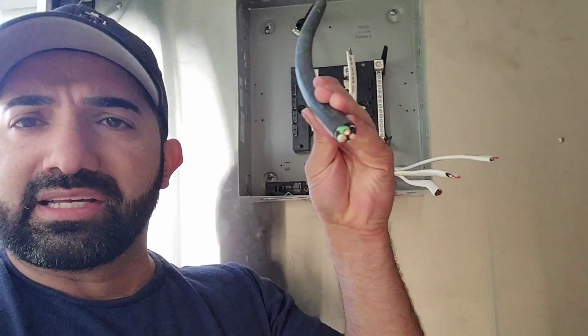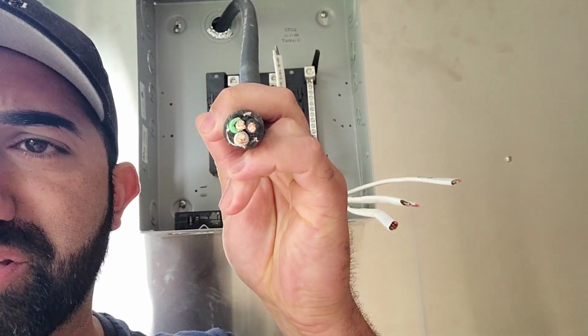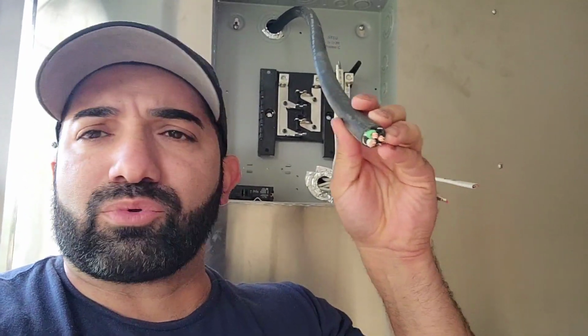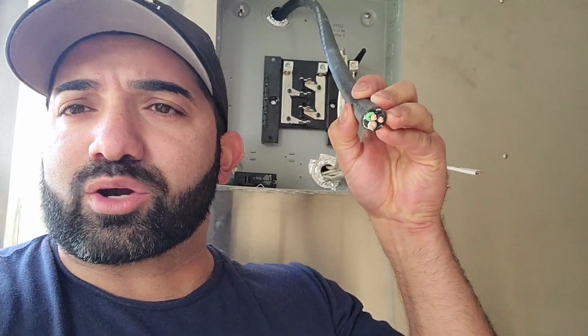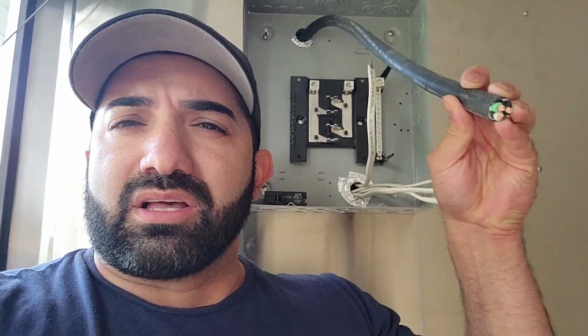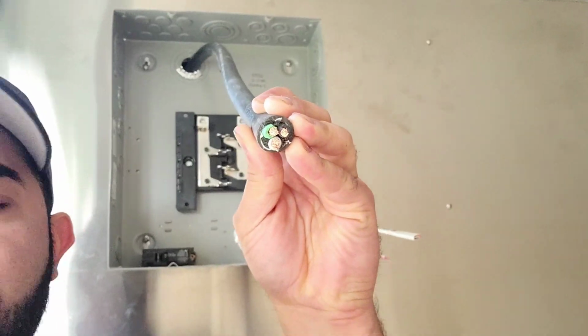What I use here is 8 gauge wire. I only needed 3 conductors, as you can see on there, and I needed only 3 conductors because I'm not running anything that's a 240 volt. I'm only running 120 volt equipment on here, being the lights, the switches, the outlets, all the equipment that's going to get connected is going to be only on a 120.